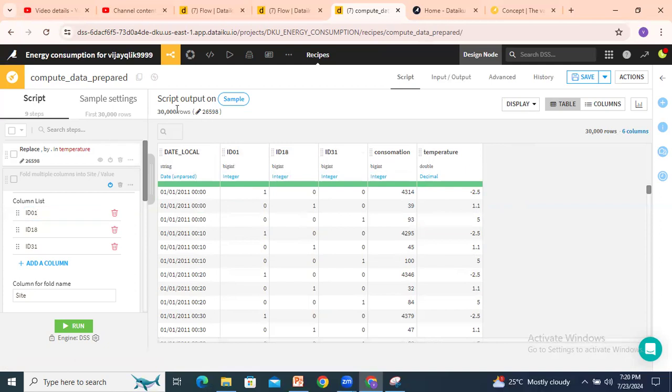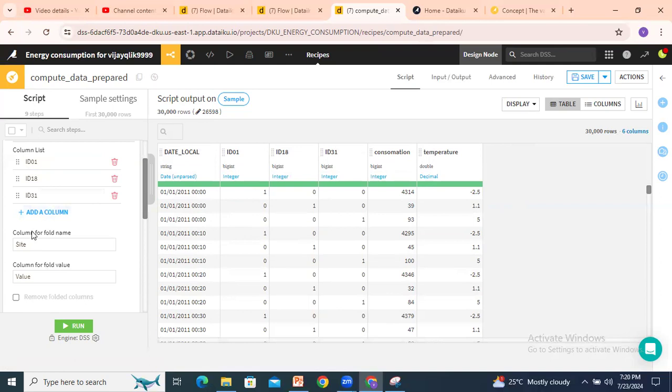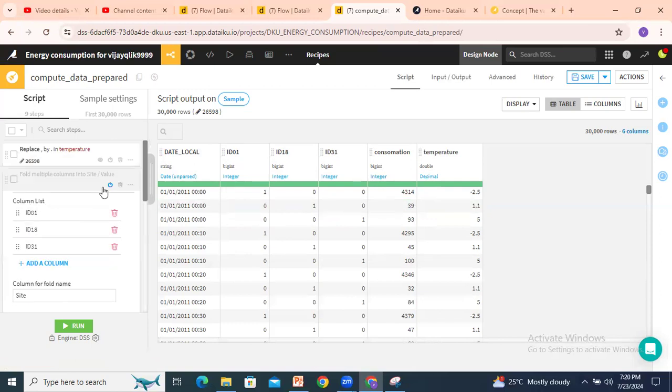For example, how many rows are here? 30,000 rows. So out of 30,000, 90,000 rows will be created now. What column are we creating? The column for the fold name is site. So ID 01, ID 18, ID 31 become the column called site, and the numbers are called value. Now I am enabling this step.